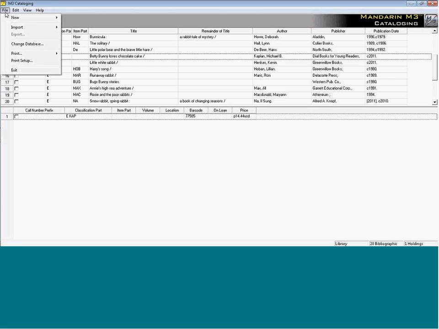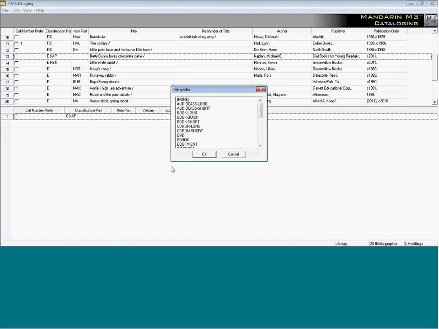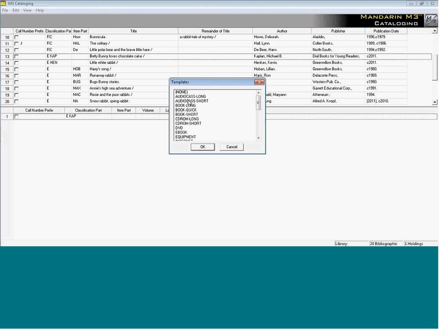That would be when we go to File, New, and we can add the types of records. If you go to New Bibliographic Record, of course, you've got the list of templates that are included when you get the program, for different types of medium, and sometimes a long and a short. The difference between the long and short is just that more fields are included in a long template versus a short one.